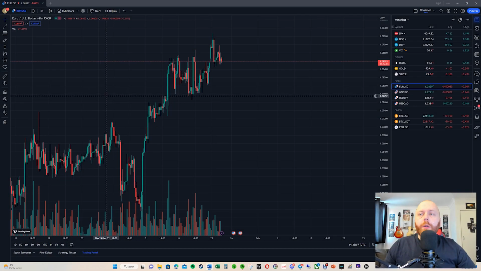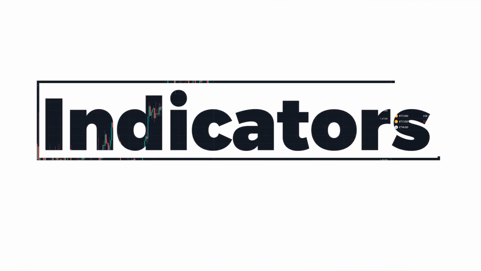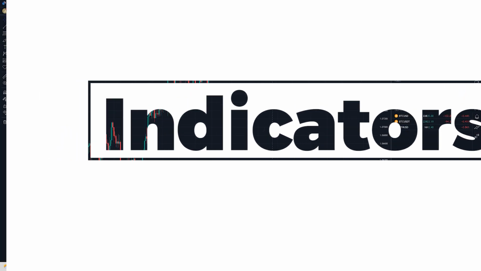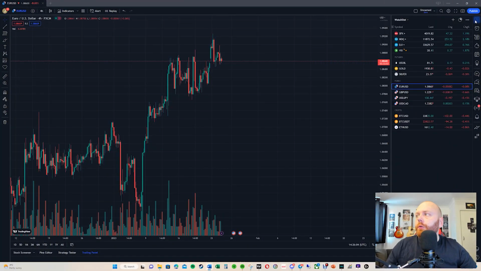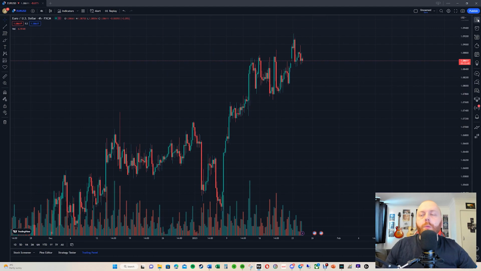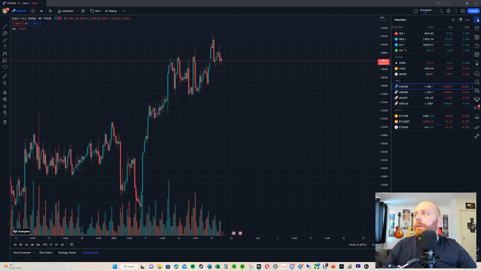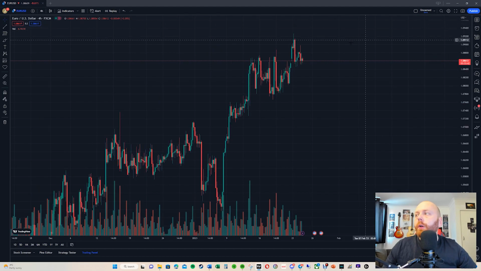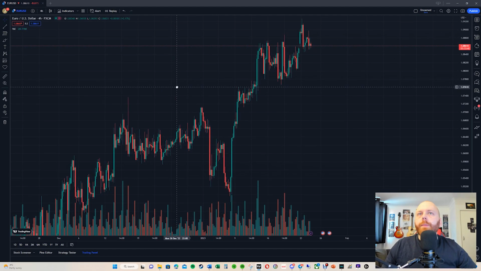So moving on then, I want to talk a little bit about indicators. But before I do, something I forgot to mention earlier. If you scroll to the top right hand of the screen, you've got this little button here that says watch list and details. You can toggle this button on or off to open or close your watch list. So if for whatever reason the watch list is not there when you first load up TradingView, just click this button. But for this part of the video, I'm just going to toggle it off so you have a better view of the screen.